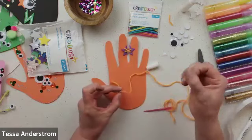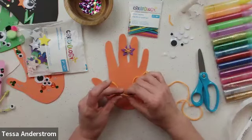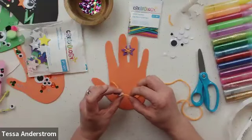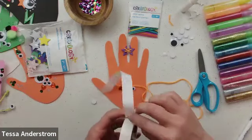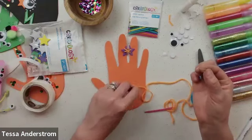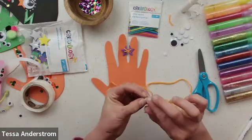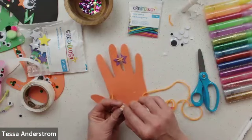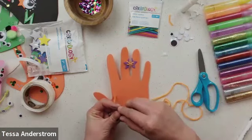It's going to take a little while for that to dry. You can use a glue dot too, because you're going to want to probably hold that together while that dries, because the yarn might push them apart. So let's do a glue dot instead. Take a glue dot. Put the glue dot onto the yarn, and then take another eye and sandwich that together.